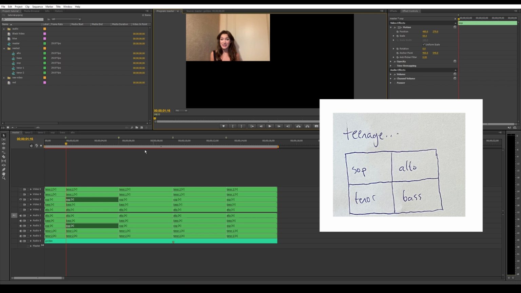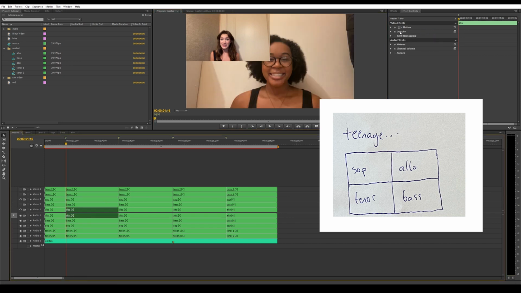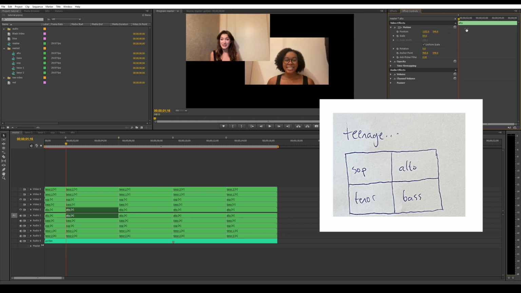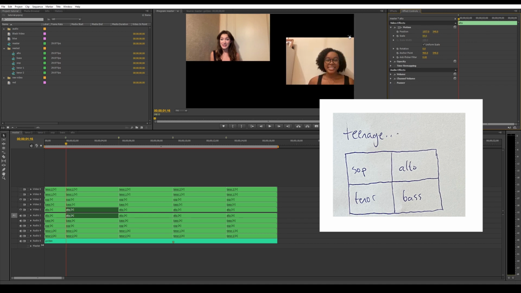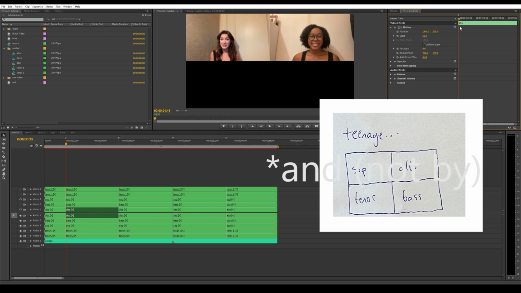Now let's move our alto into the right place. Unmute her track, click on the motion tab, change her scale to 50, and move her accordingly over here. Oops, over here and up a little bit. That's like 1440 by 270. That makes sense, right? Because our soprano is also on vertical component 270, and we just changed the horizontal component. So I'm going to move everybody else into their positions and fast forward a little bit.